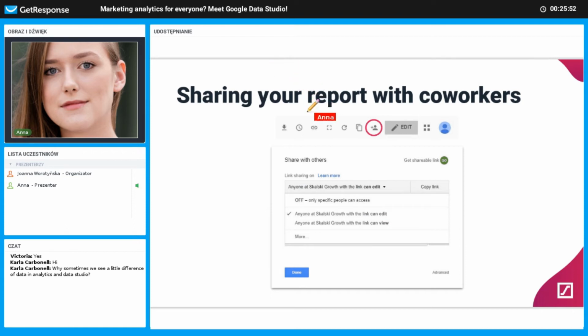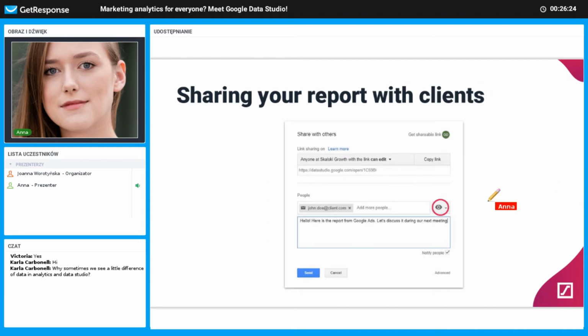And here is an example from our organization. So if I, for example, wanted to send a link to my teammates on Slack or any other chat tool so they could collaborate with me, I would set here that anyone with the link at my organization can edit my dashboard, and this way they would be able to work with me on that dashboard. But perhaps if I wanted them just to give me feedback on how it looks and how it functions, I could give them only the view option, so they could give me feedback.